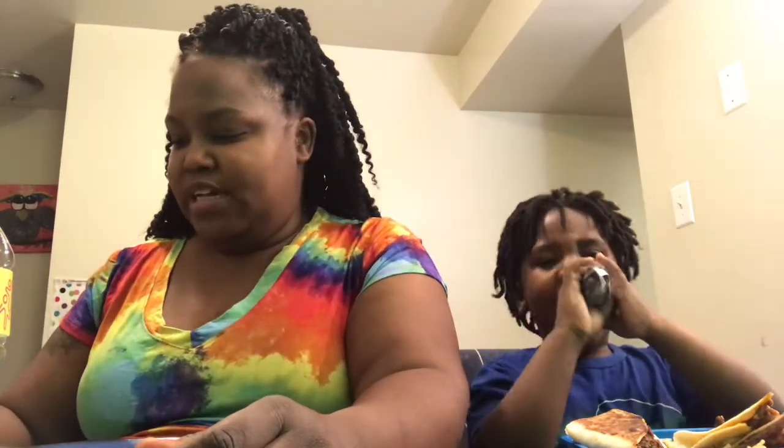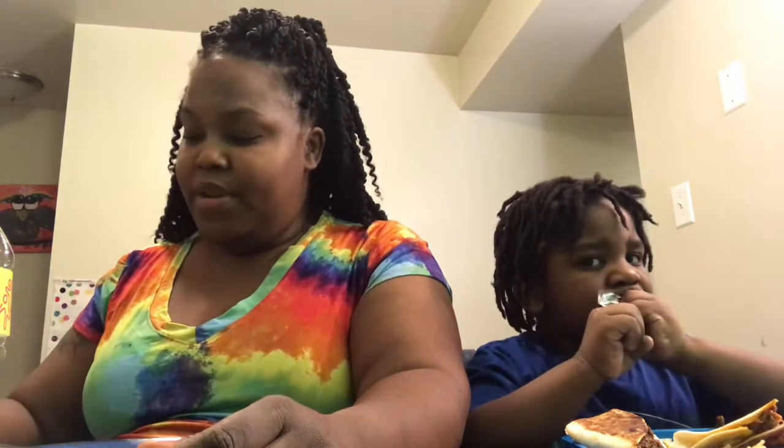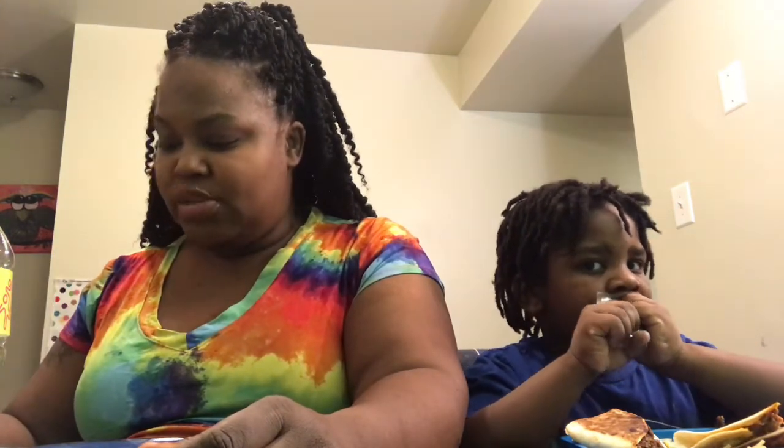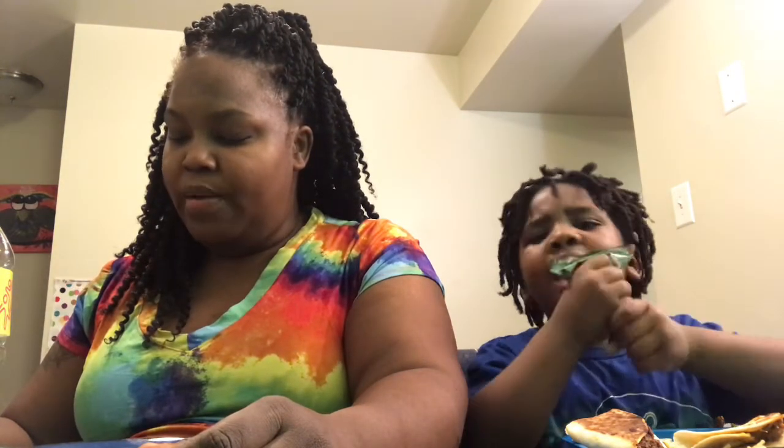Then for the girls, it says Rosa Parks, Madam C.J. Walker, Gabby Douglas, Simone Biles, Kamala Harris, Cicely Tyson, Serena Williams, Michelle Obama, and they could be Lola Bunny, Oprah Winfrey, and Billie Holiday. But these are just references.